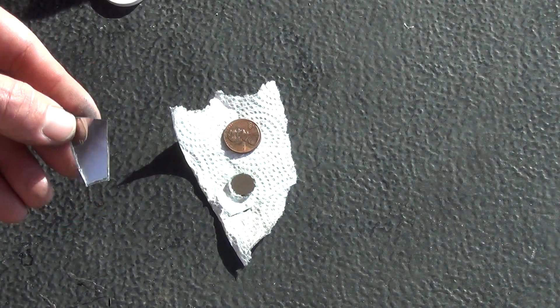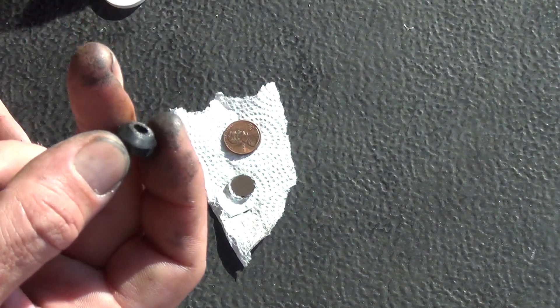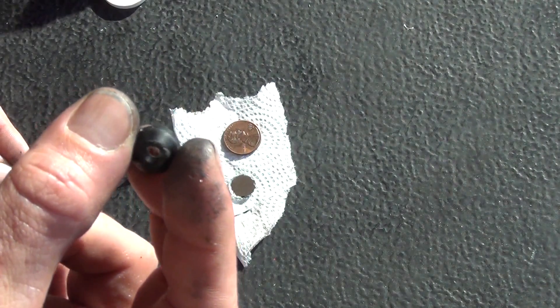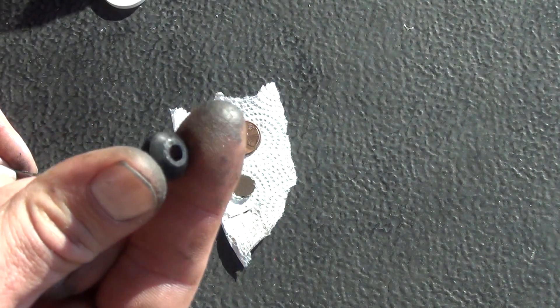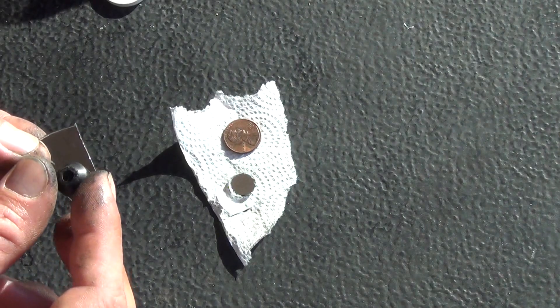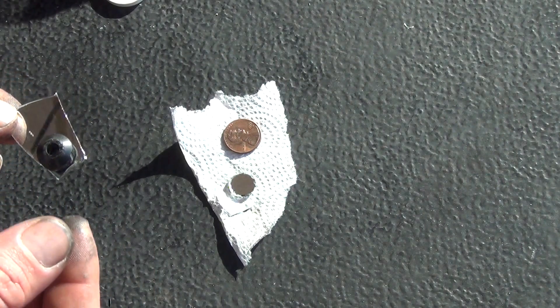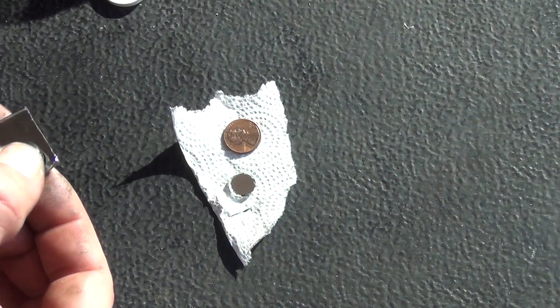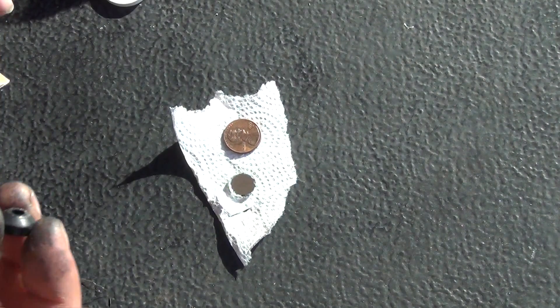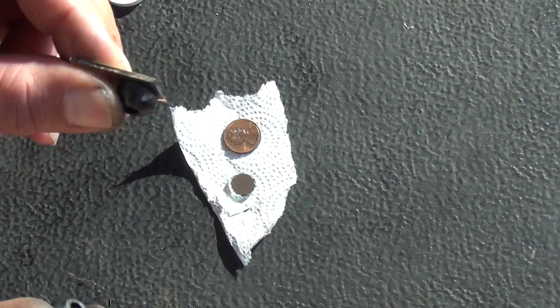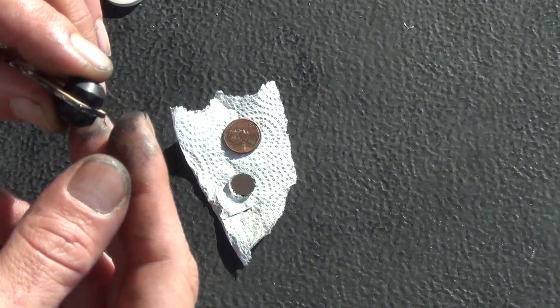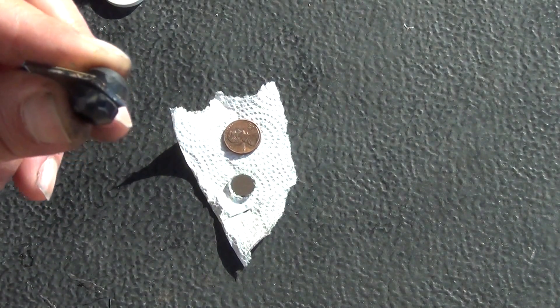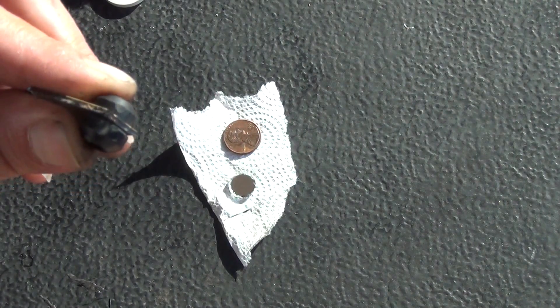Alright, so we have a little section of mirror here and what we're going to do is use two of these. These are little washers that you use for fixing a sink in your house. You can go down to any hardware store and buy those. So I've taken one of those, I've set it on top of the mirror just like that. Make sure there's a little bit of mirror poking out on all sides of it. If you flip that over now, I've got another one of these. So you've got one on one side. You flip it over, you put the other one on the other side. You get them lined up. That's going to be the hard part is making sure they're lined up evenly on both sides of that mirror.